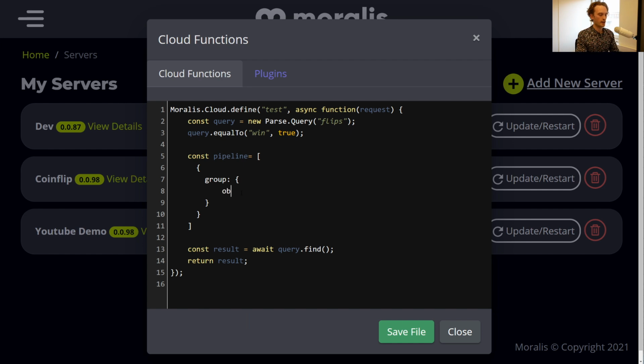First we have to specify which property we want to group by, and that we do in the object ID parameter. So here we specify, for example, okay, I want to group by the user address, or I want to group by their name or their email. If we specify null, then we will group them all together. So we're going to do that, okay?